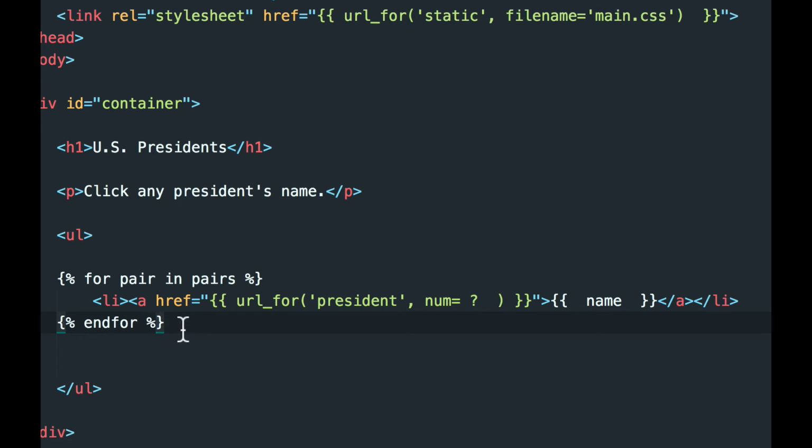Okay, I just went away and came back, and for is correct, right? So if we start a for loop inside a Jinja directive in a Flask template, we have to use a Jinja directive to say, now I'm done with the for loop, or else it would just keep going, right? Because it's not regular Python, it's the special templating language. So this is the for loop, and it is now going to do this once for every item inside the pairs list that we brought over from our app.